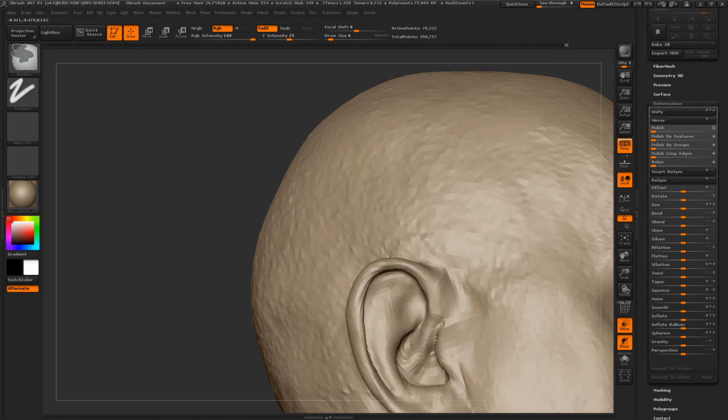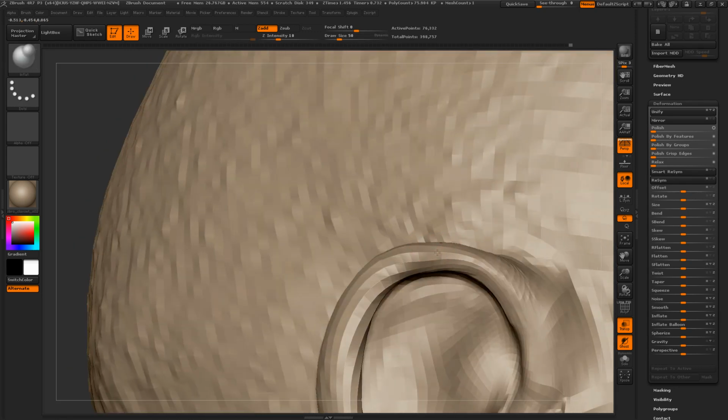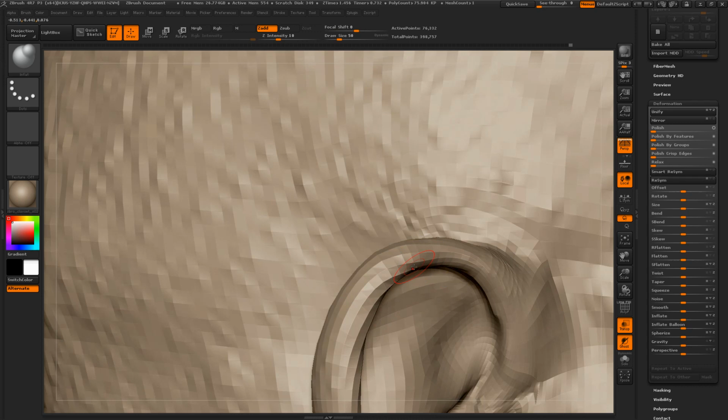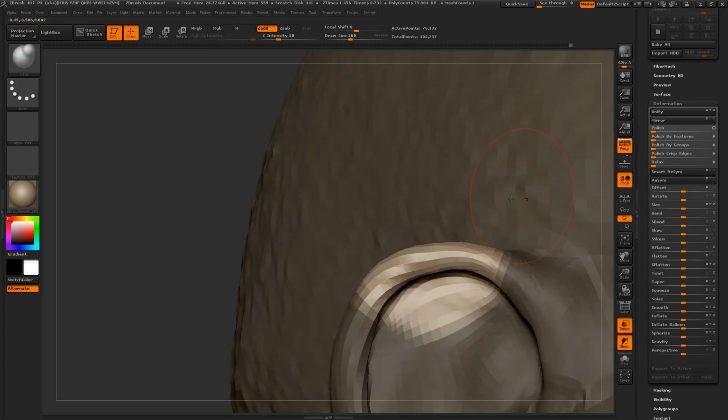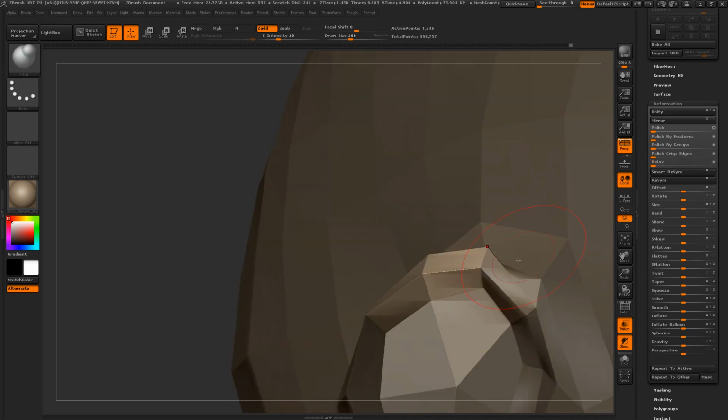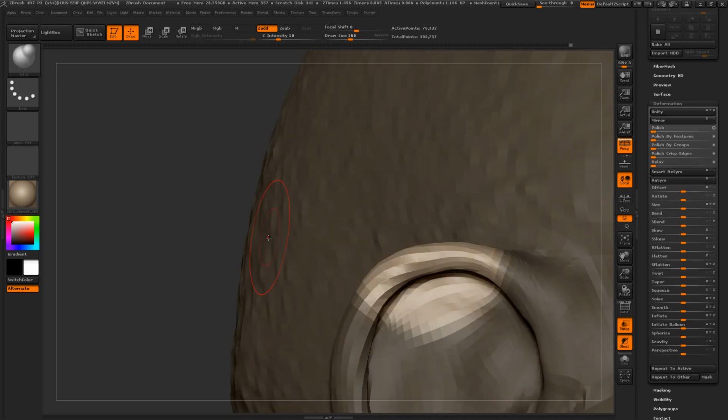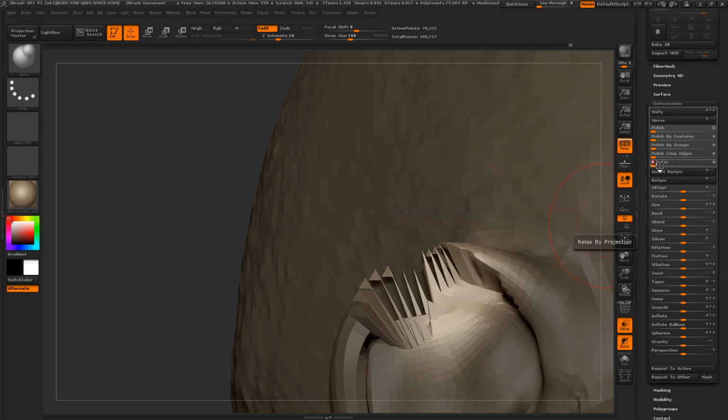So what I'm going to do in this area, instead of having to resculpt that or smooth it or something, is just mask that little area off. Right here. I'm going to use relax. Let's see what it does. Okay, that's a little too heavy, but let's try a lower value.